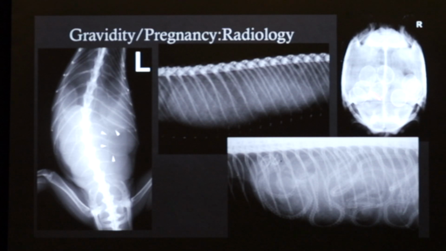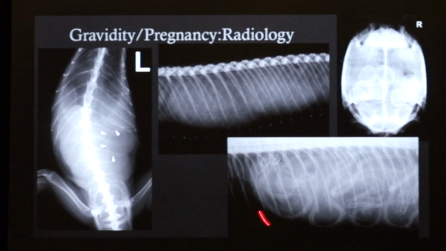And then over here, you've got the opposite. There's our chelonian where x-rays are probably the most effective way to look for eggs. We can take a quick shot, and we only need the one view, and then we can see what the numbers look like and make sure that maybe they're kind of stacked up on each other, but these eggs are probably okay, and she's probably going to lay those okay. And then here's a snake, again, not as much mineralization, but you can see that increased density of the two eggs here side by side.